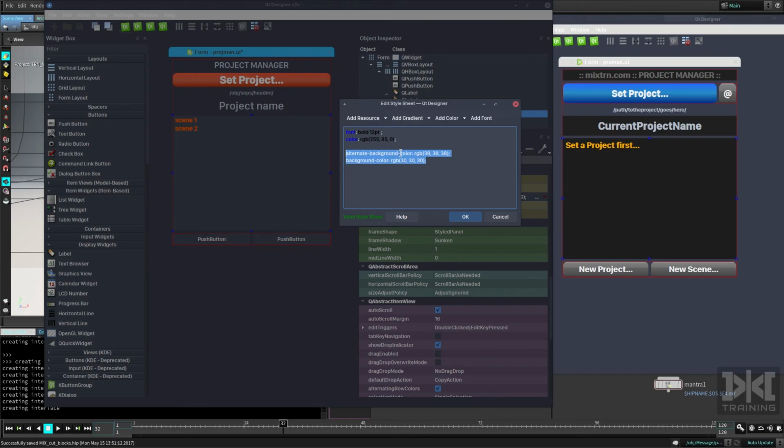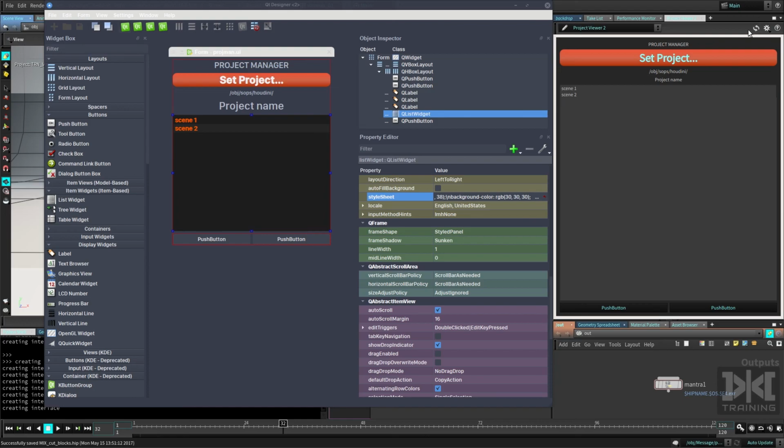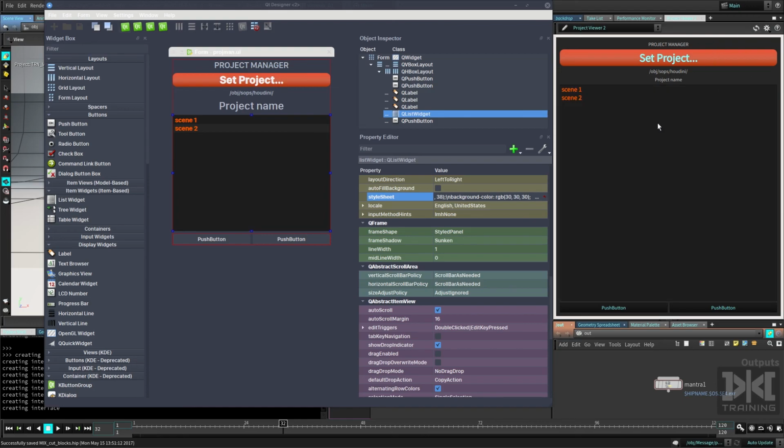You can see the alternate background color and the background color for getting those kind of lines there. You can see this is one color, this is one color, so they separate the lines a little bit better. And if we save this and go back to Houdini, you can see here that thing reflects the colors as well.